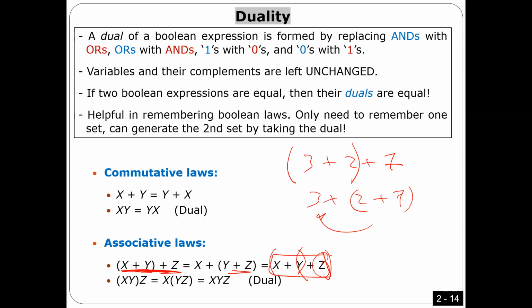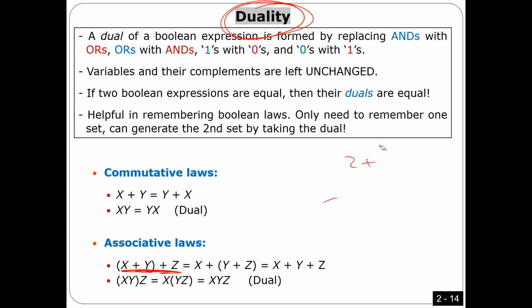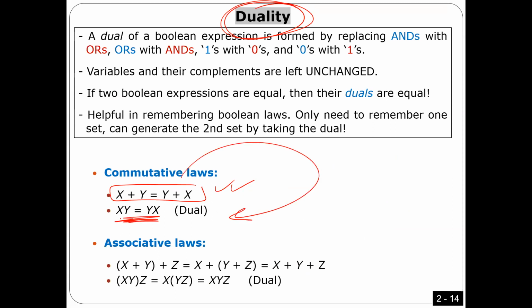Okay. I'm going to tell you something very important, very interesting. We call it duality. What is the meaning of duality? Look, if I have an expression like this one and I am sure this expression is true, I can calculate the dual of this one, and also it will be true.